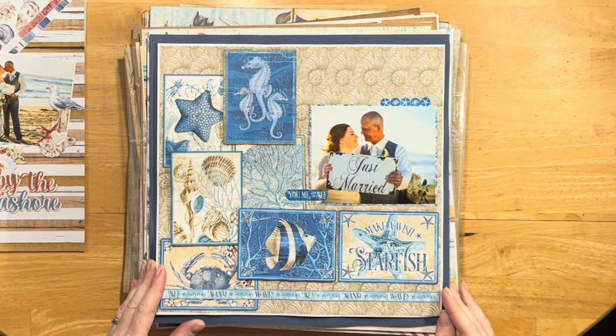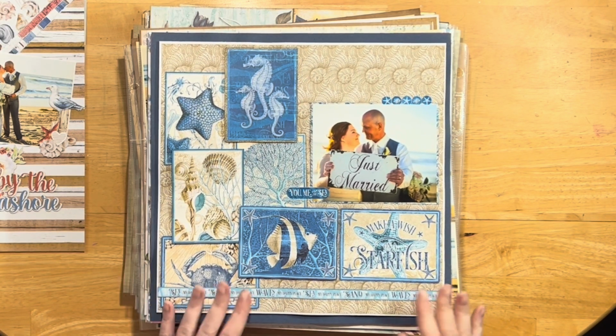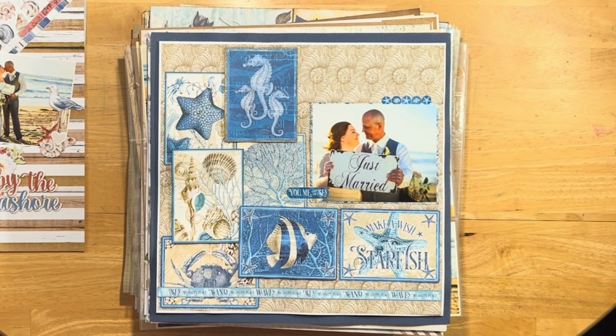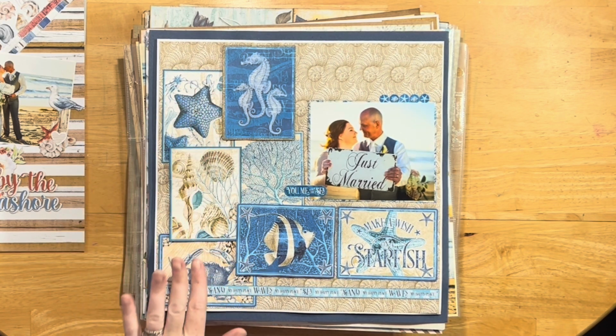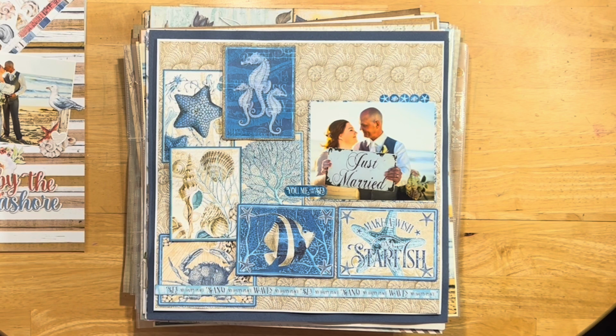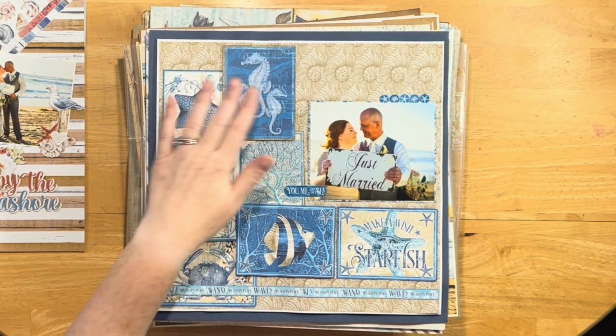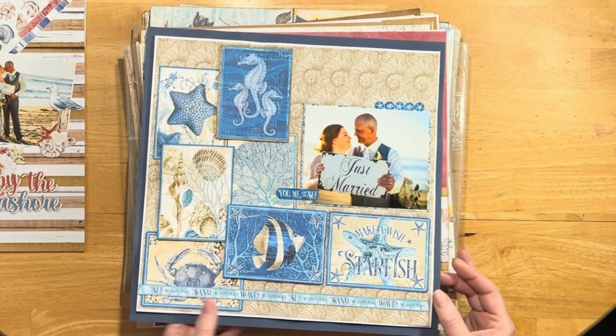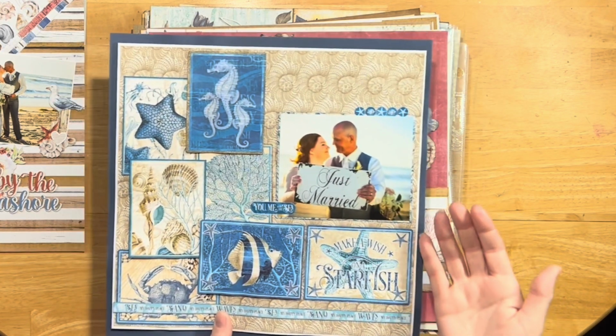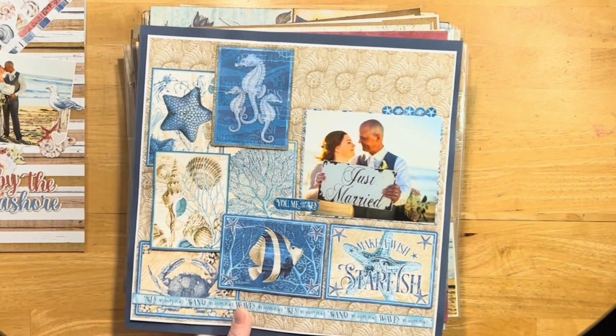This one was a Graphic 45, and I love this collection. It's very blue and brown, so I don't use it all the time. But I just love that my album is this eclectic mix of papers and everything together for the photos. This is all of the cut apart cards on here, and I have some foam underneath to help add dimension. I really like how that one turned out too. And then there's dimension here, so this middle part is popped up from this back part.